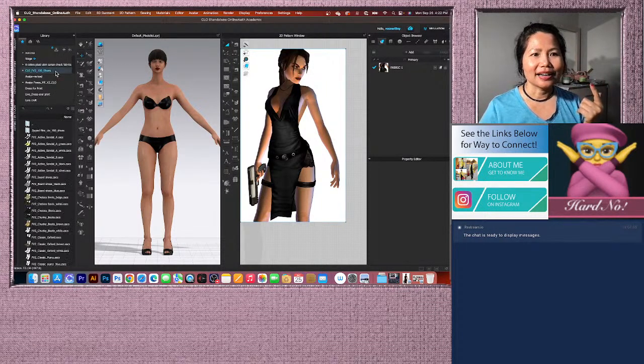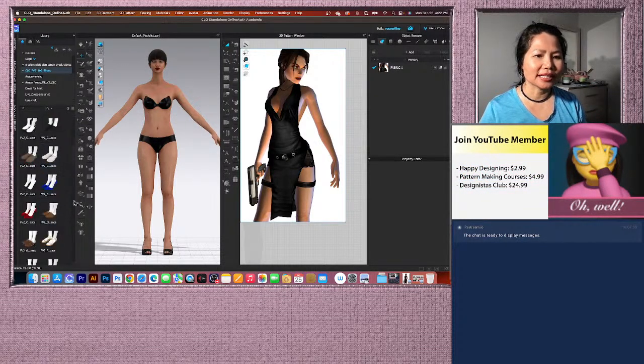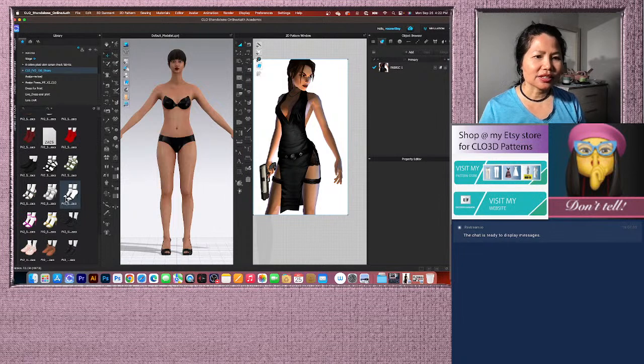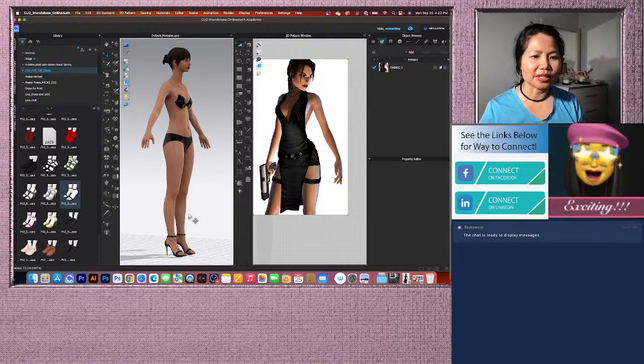Okay, right here. I just click on it and I can change this to icon view instead of list view, so I can see it more. Let's expand on that. And here, guys, look at this shoe. You can simply double click and apply the shoe just like that. And how cute is that?